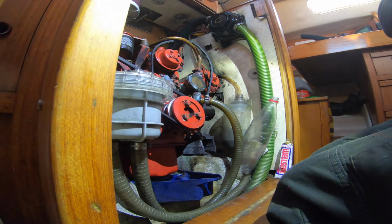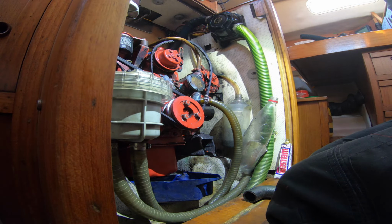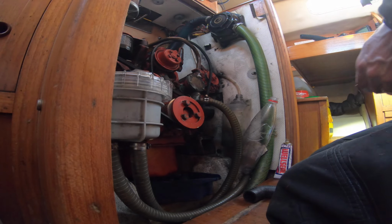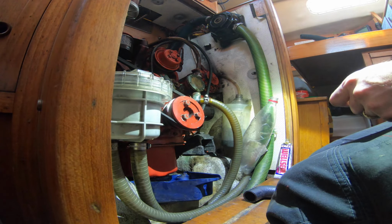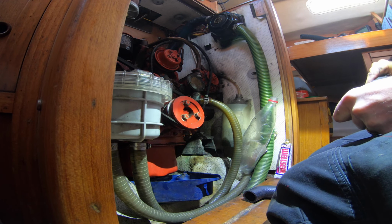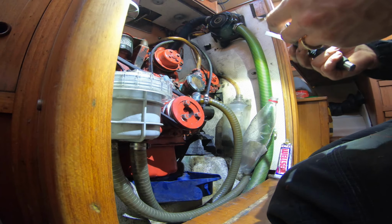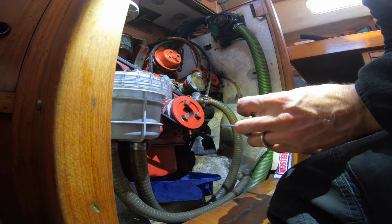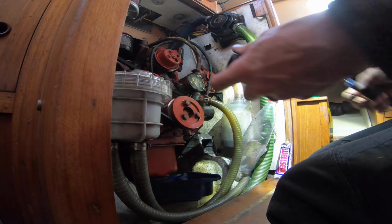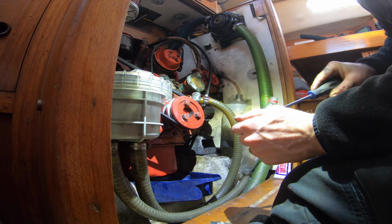So I went to the van and got some slightly bigger Jubilee clips that are stainless. Again, stainless. I prefer stainless really, because there's less chance of any corrosion issues. Yeah, I just fit them on without having to stress too much, which is better. The ones that were sent out are just a bit too small in my opinion.